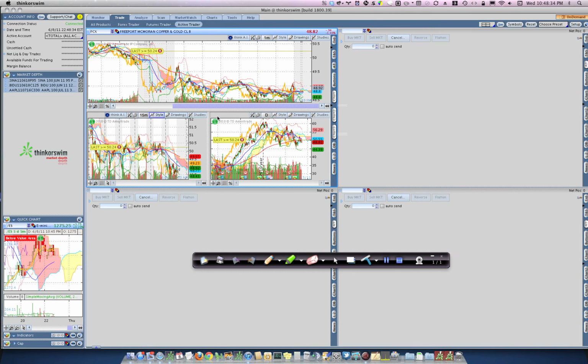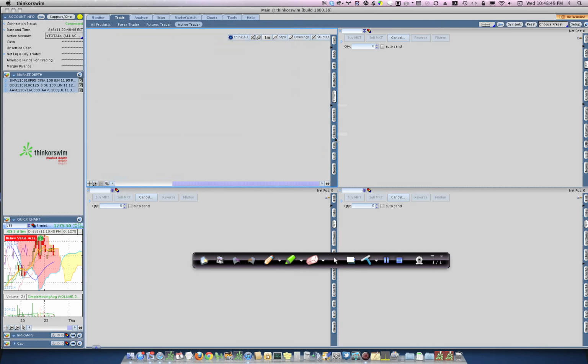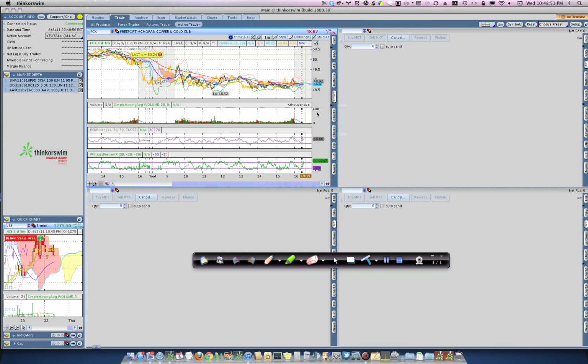I can have a 1 minute, a 15 minute, and the daily chart showing. So if I had 3 stocks, I could be looking at 4 stocks, 3 different time frames. And when I really want to just focus in on the 1 minute, I just close down the other 2 charts, just focus in on the 1 minute. So I really like Active Trader.